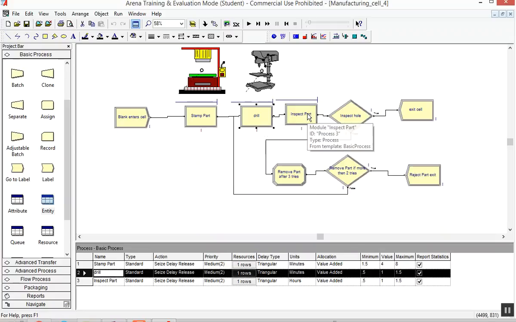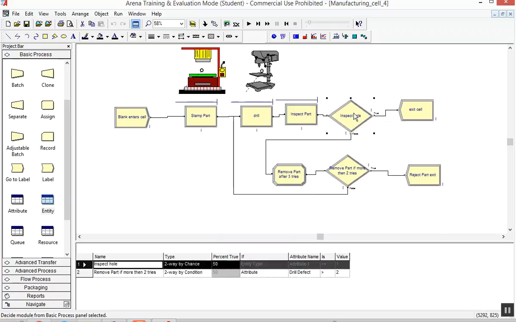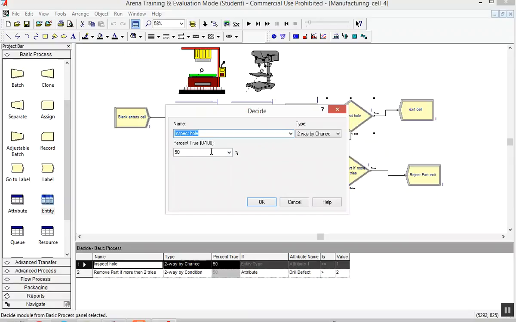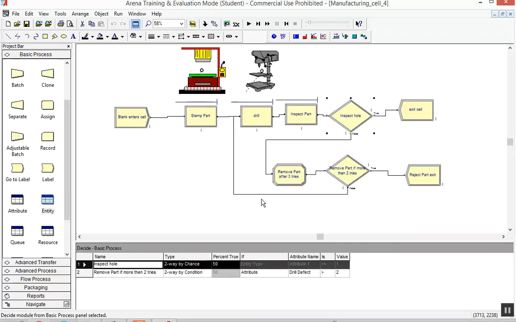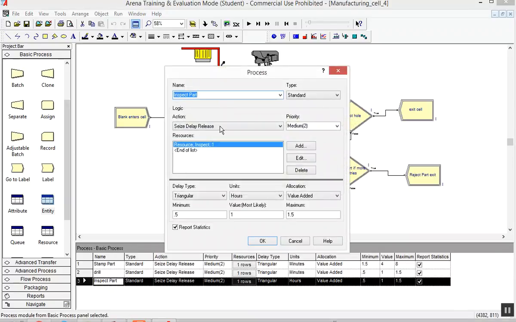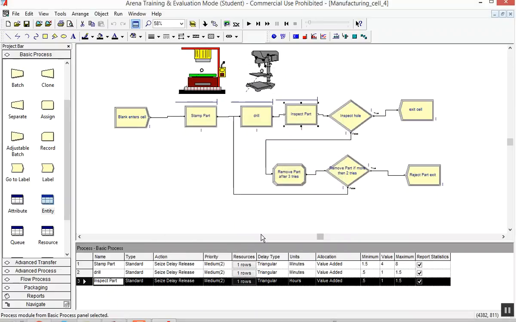So then I drill the part and I inspect the part. What we've done so far is we've just used the side modules. In this case, we're just saying 50-50, and that can obviously be changed. But I also included a process here, because I wanted to capture that resource. If I was running a manufacturing operation, that inspect part doesn't come for free, right? There's a resource associated with it. I need to schedule that resource. I need to make sure that I'm inspecting it fast enough to keep up with the rest of the line.